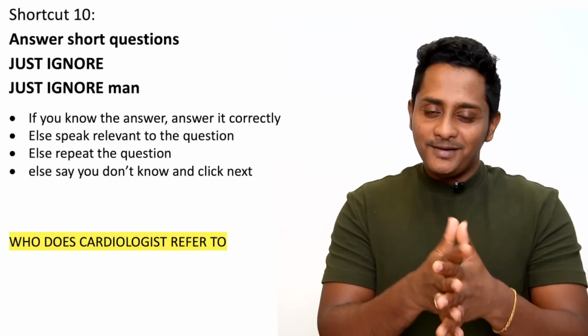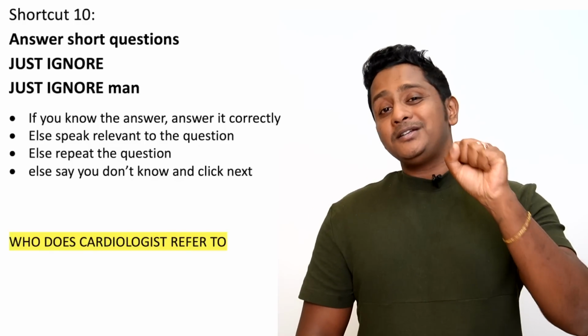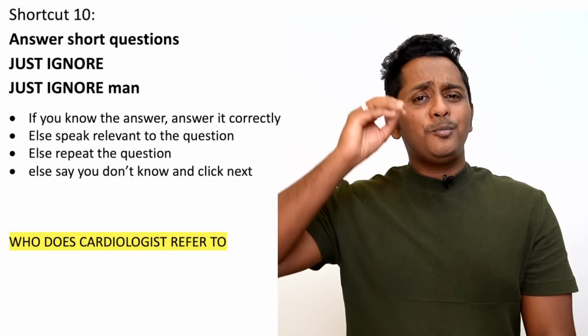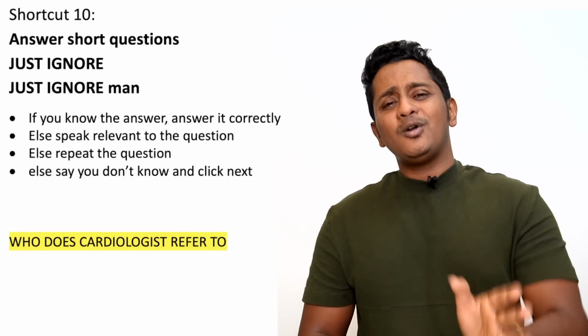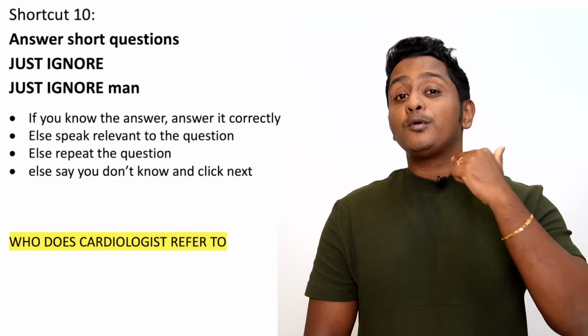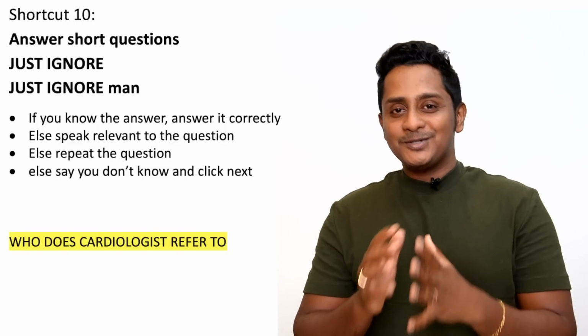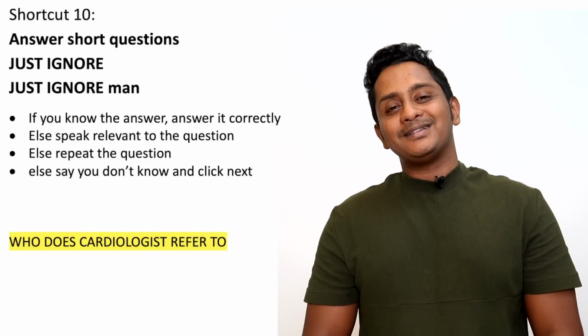So apply these 10 shortcuts in your exam and see the magic unfold. But remember, the main thing that I targeted today is 10% effort. You don't have to put a lot of effort to get 90 in speaking. All the heroes and heroines who are watching today, I know you're putting a lot of effort and seeing a low score. Speaking can be fixed like this. Trust me on this. You don't have to put in a lot of effort. It's one of the easiest modules. Unless you have a problem in the voice, stammering problem, pitch issues, that needs separate scrutiny. But if you don't have any of these issues, and still getting low marks, perhaps you are on the wrong path. I hope this video has helped you understand how easy speaking is, how to put in that less effort, just 10%, and get that full output.